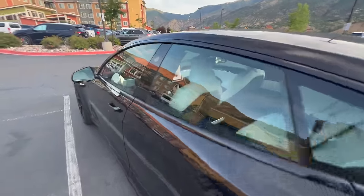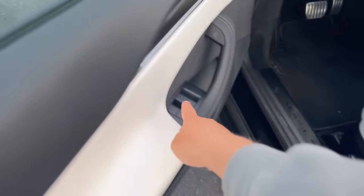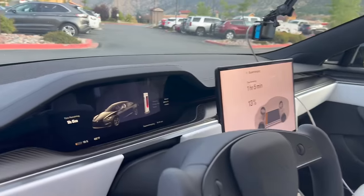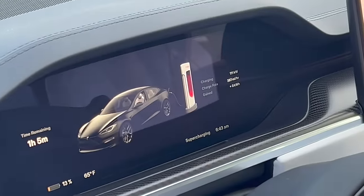5 kilowatts. Now, this is an early 120 kilowatt station. Oh, you can't really see anything. Let's pop down the window, shall we? There we go. Double pane glass, really quiet compared to my Model 3. 104 kilowatts, that's about 110 kilowatts, 111.